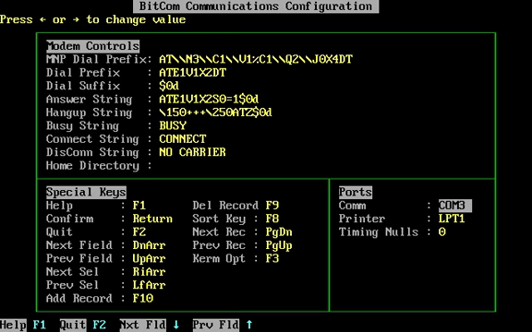Of importance down here is the COM port. Obviously, you need to, I mean, printer's not that important. You probably wouldn't use the printer much with this program, but you do, of course, need to configure the correct COM port, which could be COM 1 through 4. I'll leave it on COM 3 where it was, even though I don't think it really matters because I'm running this in DOSBox anyway. I think DOSBox does have the ability to emulate COM ports, but I don't have anything set up to do that, so I don't think it will work.